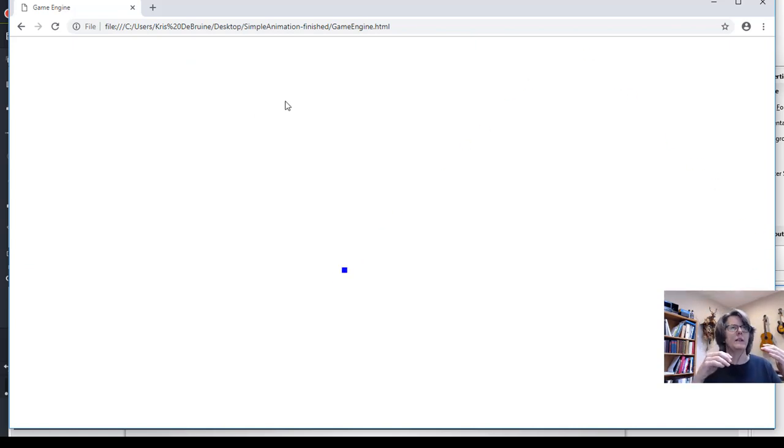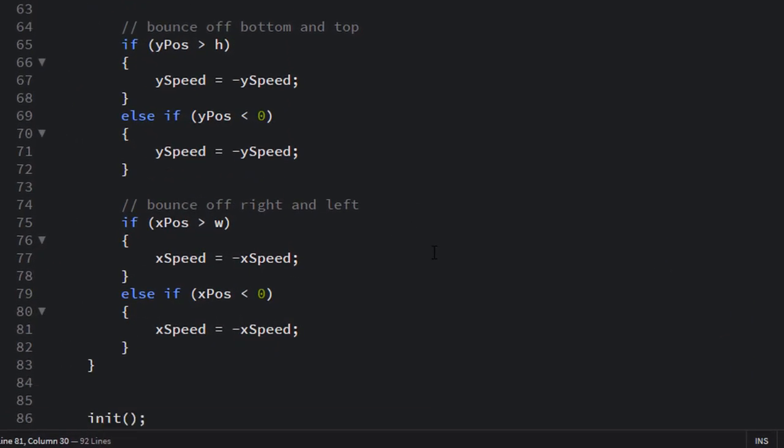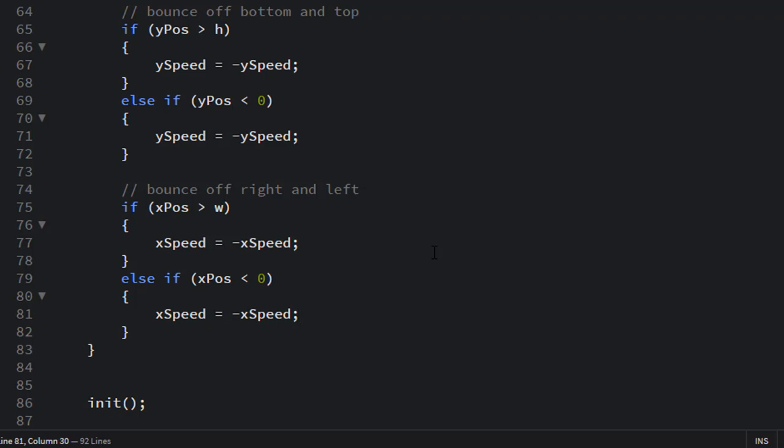Now, I can do some fine tuning here. If you look really carefully, it's hard to do, you can see that the square at the bottom and the right actually goes a little bit past the edge and then comes back. And that's because the origin of the square is its upper left corner. And so if I wanted to do this properly, at the bottom and the right only do I have to do this.